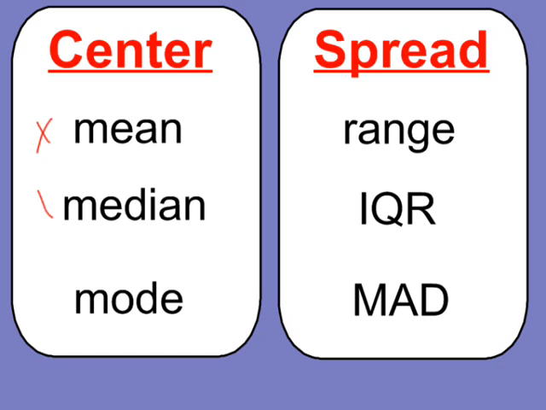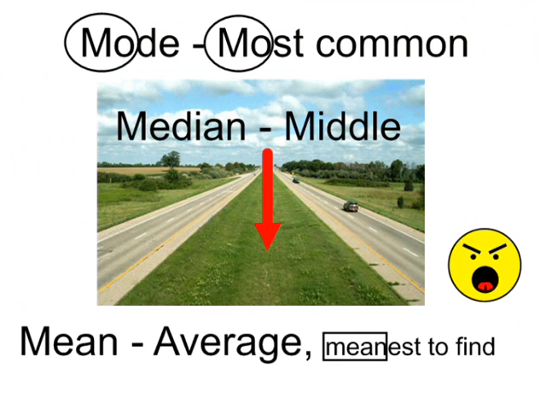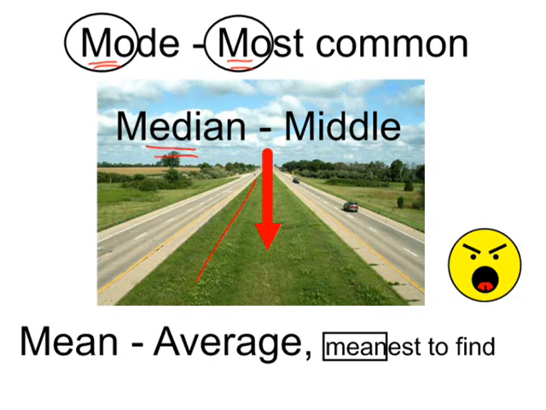In this video, we're going to take a look at these three measures of center, and we'll take a look at range. Students will often confuse these three words because they look so similar. Here are a couple of tricks to help you remember which one is which. The mode looks a lot like 'most' — they both start with MO — and that's the most common appearing piece of data in a data set. The median is the middle piece of data; just think of the median in a highway, the middle of a highway. The mean is the average of all the data, and it's the meanest, or the hardest, of the three to find.